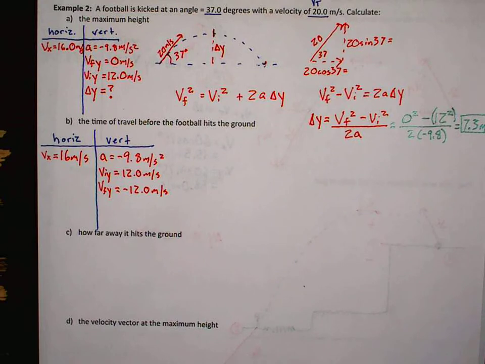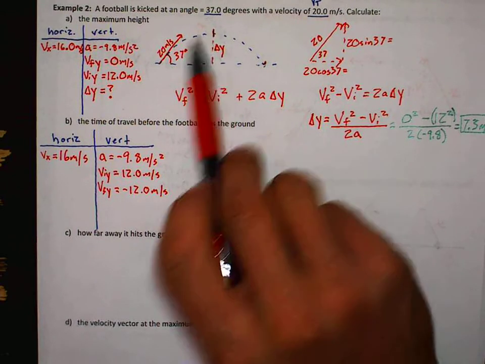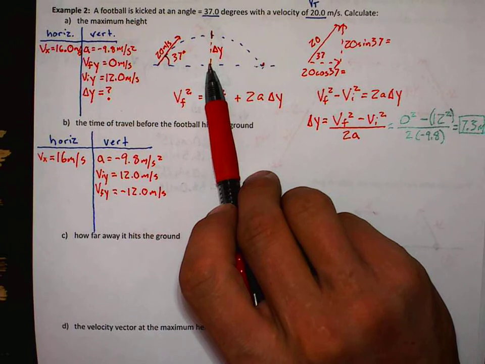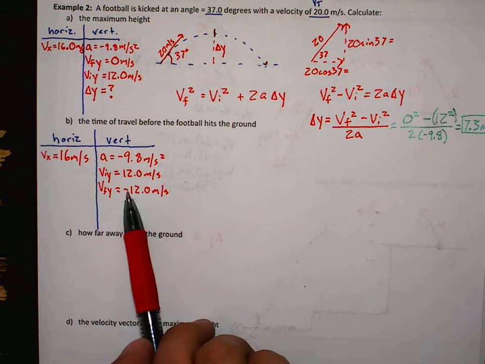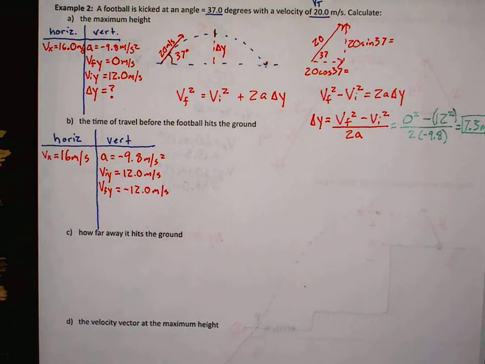There's usually more than one way to do physics problems. What could we say the velocity is here? 0, and how much of the total time is this? Half. So a lot of times people say this is 0. They'll find the time to here, and then we just have to double it. You can do it that way too. Okay, this will get you the time without doubling it.